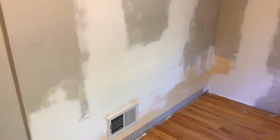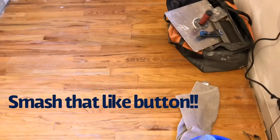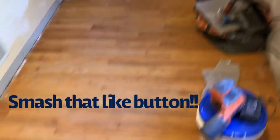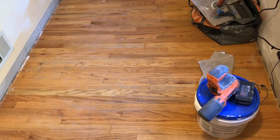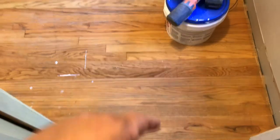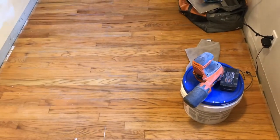All right, the room's all prepped and ready for paint. I'm not too concerned about cleaning the floor here. If you look, it's a nice hardwood floor, but it's a small room, and it goes left to right. What I'm gonna do is get the vinyl, and I wanna start from the threshold and go straight across. It'll make the room look and feel a little bit bigger than it is.